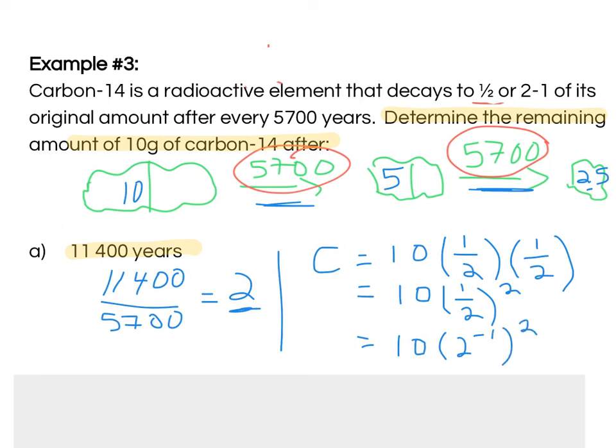Another way, if I really wanted to, I could write that one-half as 2 to the power of negative 1 squared. And so, that will also give me my answer which happens to be the 2.5 that we thought of. Right? So, in this case, I would say probably simpler to work it out but if there were more complicated or less convenient numbers or larger numbers, maybe not the most efficient way to go about it.